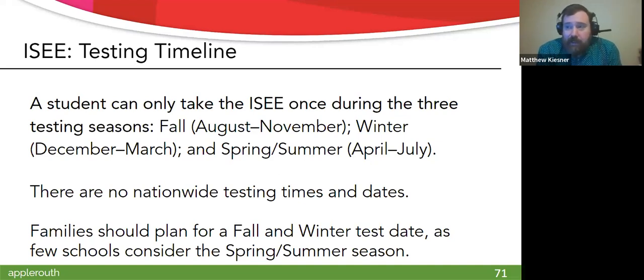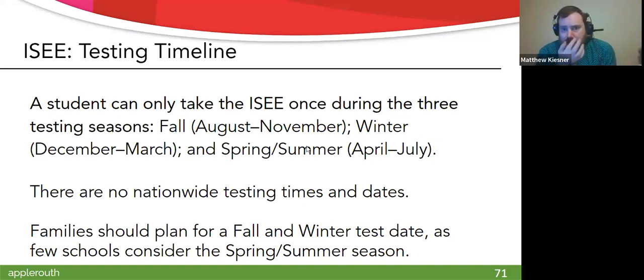And really, most of the applications are going to be done between the fall and winter. It's unlikely that a student's going to test for spring and summer. And even if a student was to test now, like in June or July, that would be for the prior year. So a rising 8th grader would still take the middle level test. So you can't test early. It is meant to be fall, winter, spring, and then new school year, fall, winter, spring. So make sure that that's clear.